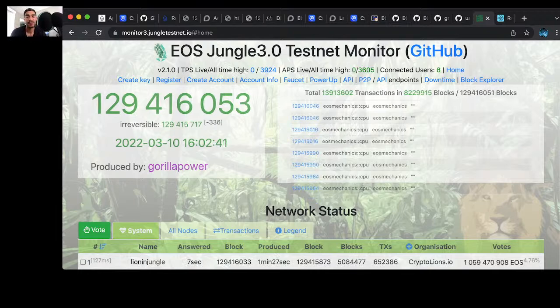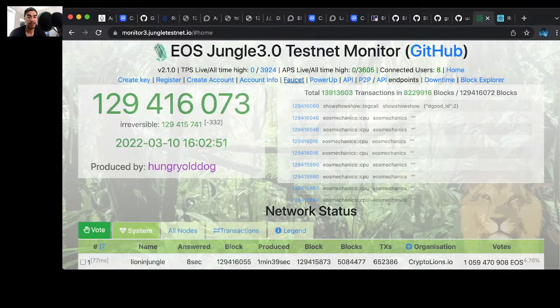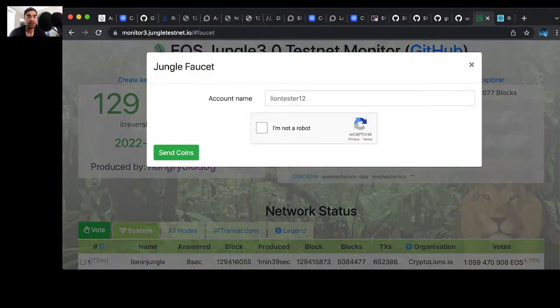And what that allows us to do then is get some resources on that network. So one of the things you might want to do as a first step is go to your faucet and actually get some free EOS tokens on the testnet.